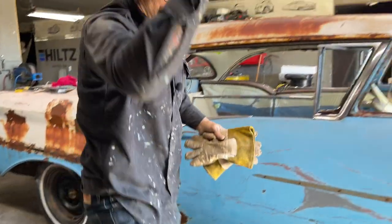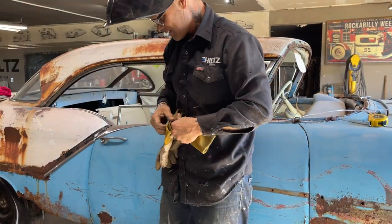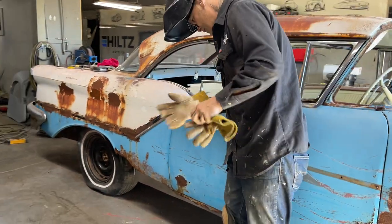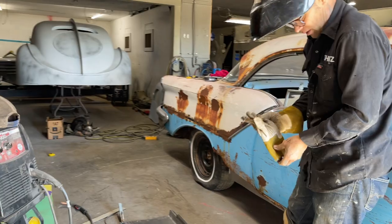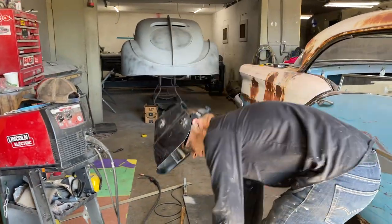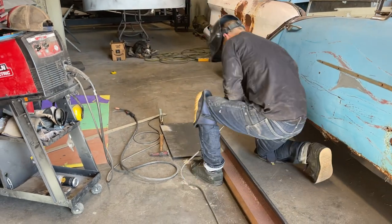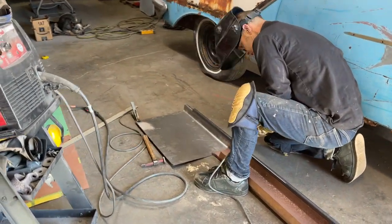You can tell. Just run that hot water across here. See that? What I'm going to do is knock that edge back with a flap wheel, then put it on just like the other one. I did not know this on the other side. I just took the information that I got and transferred it to the other side.